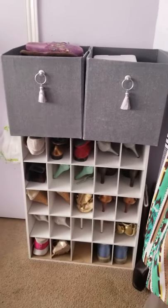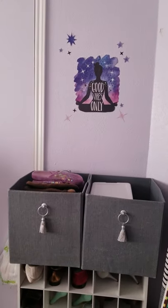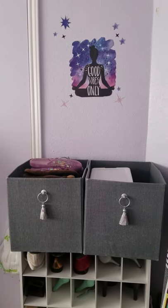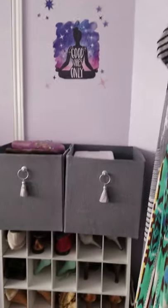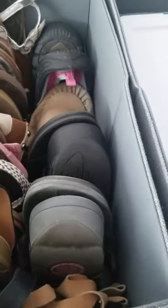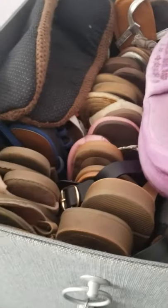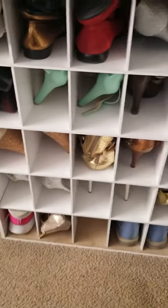And this is the final look. I have house shoes kind of sticking out, but I got rid of some shoes. I found this sticker at Dollar Tree — don't pay attention to the hole in the wall, I gotta patch that up. That's how the final look of that space looks. All of my sandals are in there, and I just kind of threw my house shoes on top so I can grab those whenever. I also put dryer sheets in them because it's shoes. And here it's just a whole bunch of extra storage boxes and some little clutch bags, and that's the tassel details close-up.